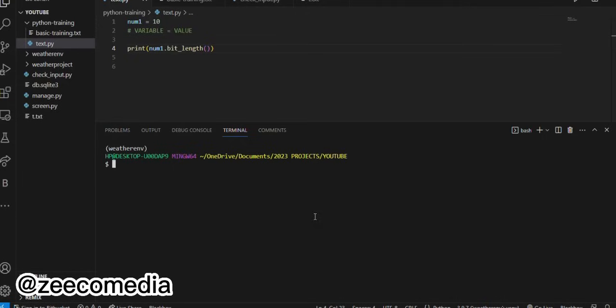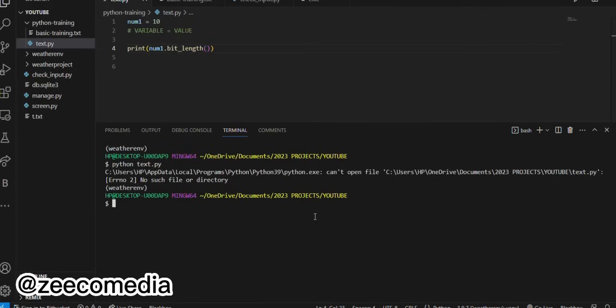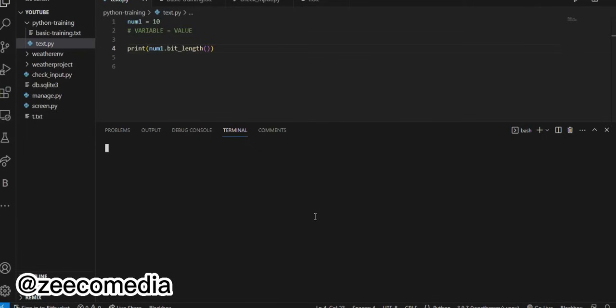So I want to print out the result here, text.py. Okay, I have to cd into my Python training folder. All these things are necessary. As a programmer, all these little keyboard shortcuts and little Linux commands like cd will be helpful to you when you are fully into software development or doing a software engineering role.